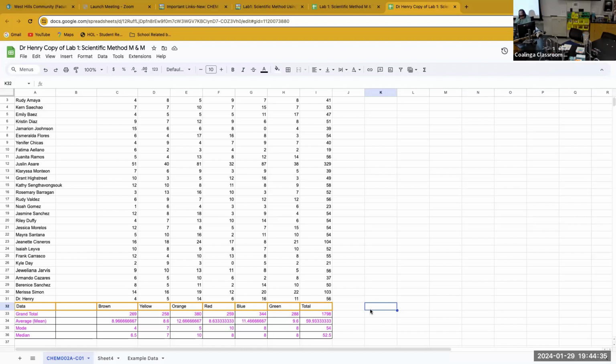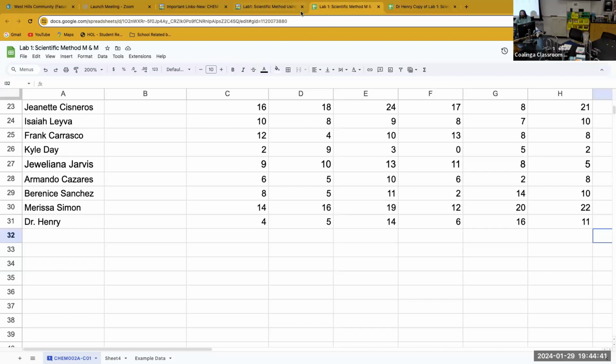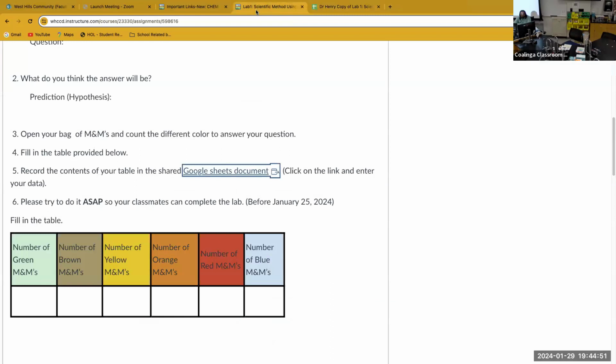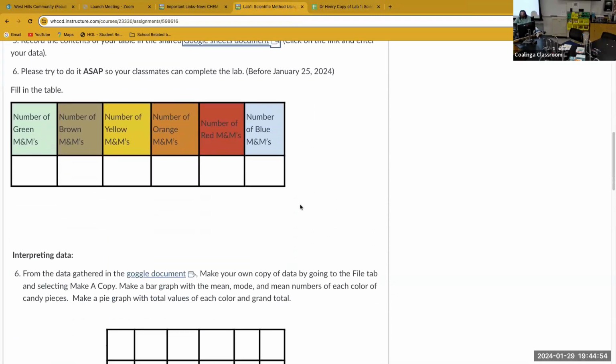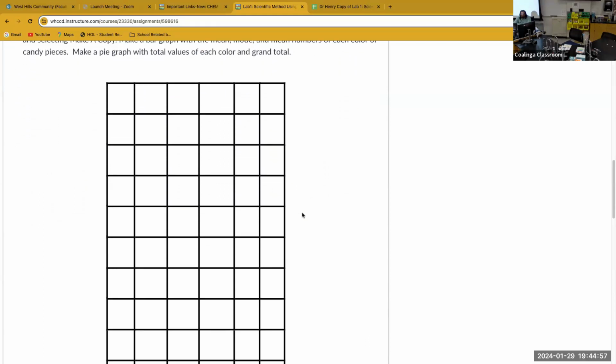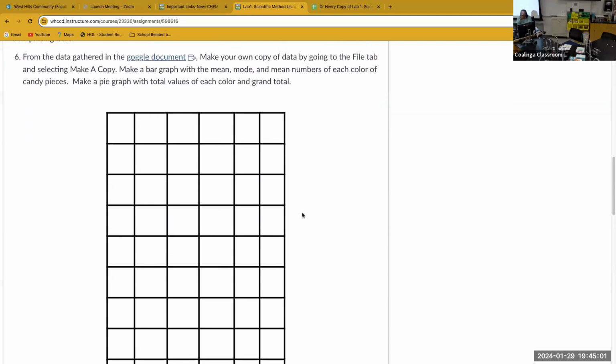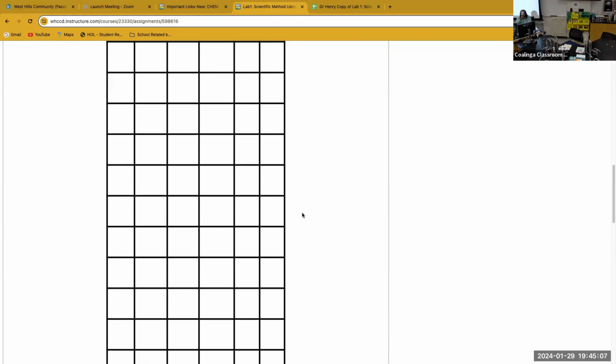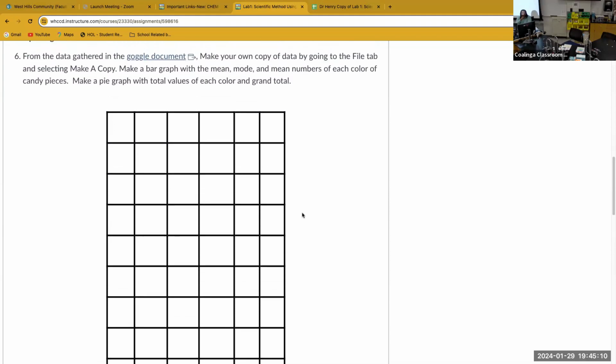Okay, so let's go back to lab. So this. Okay, so we're going to make a pie graph that's going to be using the total number of each color and then the grand total.